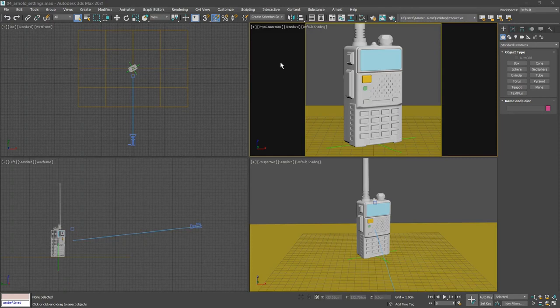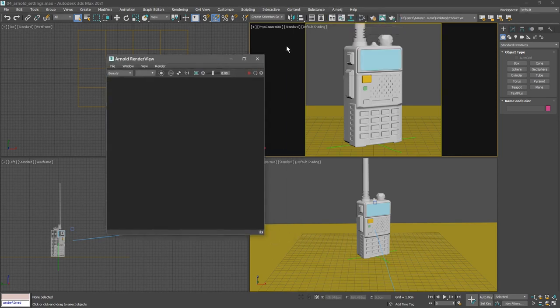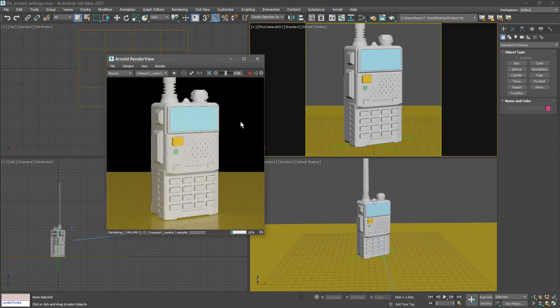With our scene laid out, now it's time to take a look at the Arnold render settings. We'll be using the Arnold Render View window, which is an advanced virtual frame buffer with many awesome features. It can be found in the Arnold menu, Arnold Render View. And if we give focus to the physical camera viewport and start the interactive production rendering by clicking on the red triangle, then we will see an interactive production rendering with default materials and lighting.